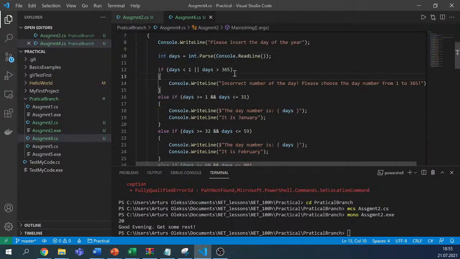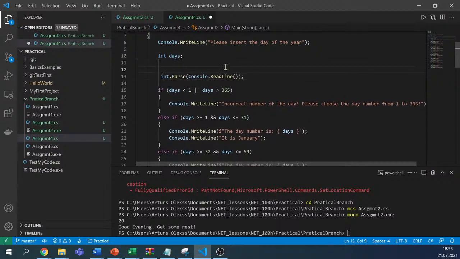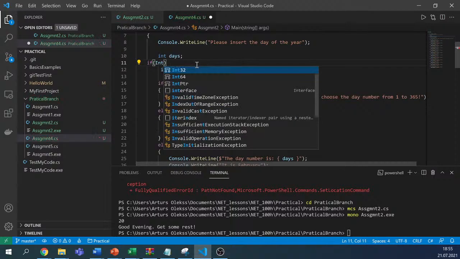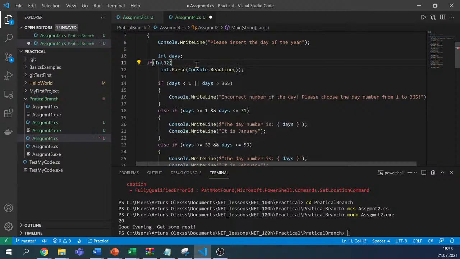In this case we have parse, but maybe we can also check if the parsing is correct. So again, as usual, we can use this. I can use int, but in this case I suggest to use not int but Int32. That's actually the same, but we'll later see why. From the readability point of view it's better to use such full names.